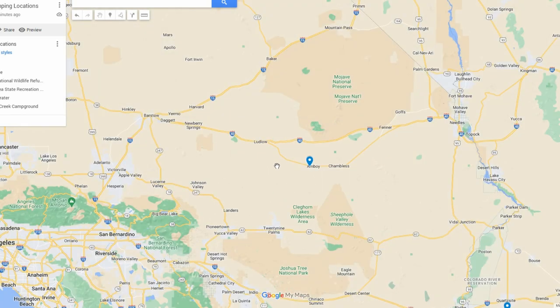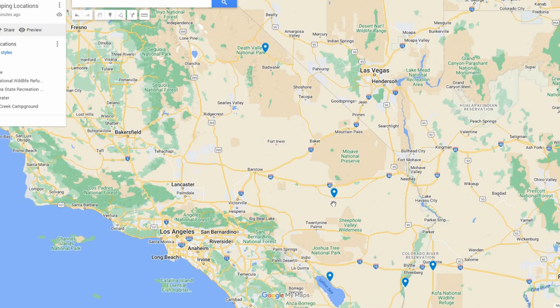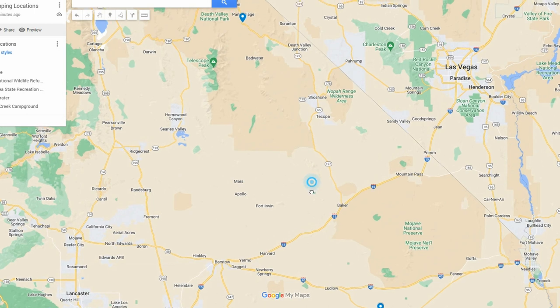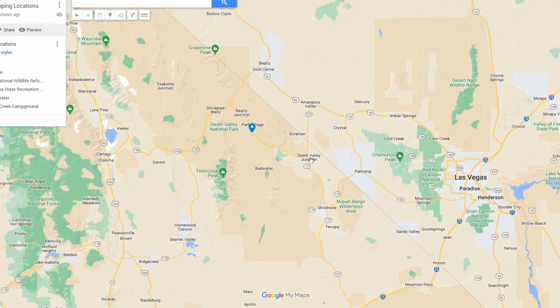We just overnighted there. Then the next day, we continued on to Death Valley, went up to 40, down 40 a bit, then back over and caught Interstate 15 to Baker. Once we got to Baker, there's Highway 127. It's probably one of the easiest ways into Death Valley, not too much elevation change or anything. So we went down through there to Death Valley Junction and then down into the park.